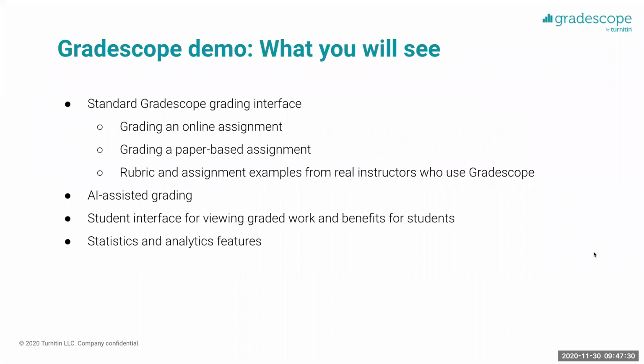So in our Gradescope demo today, I'll go through first and show you an online assignment. We're going to go through and, as a student, submit to an online assignment. We're then going to go back through and grade that assignment. I'll also show you some grading on a paper-based assignment, and some rubrics and some different examples from real instructors who use Gradescope.